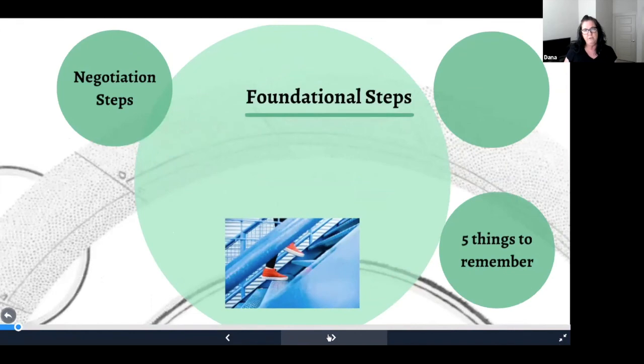All right, so at the beginning, I talked to you guys about the foundational steps to negotiations. So we're going to talk about these, and to some of you on this webinar, you'd be like, yep, I'm already doing this. Yes, I'm already doing that. However, I want to get us all on the same ground because we're going to build on these foundational steps. If you are not doing these steps, I want you to start doing them tomorrow, okay? So the first thing is I want you to be billing your full office fees on insurance claims. All the software that we work with has this ability. So we want to be billing our office fees on the insurance claims. There's numerous reasons why we want to do this.